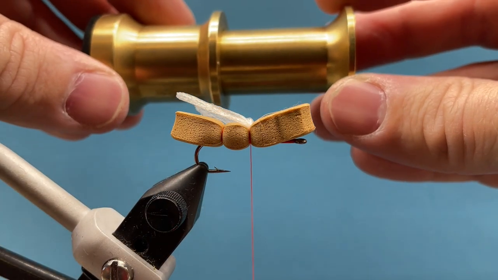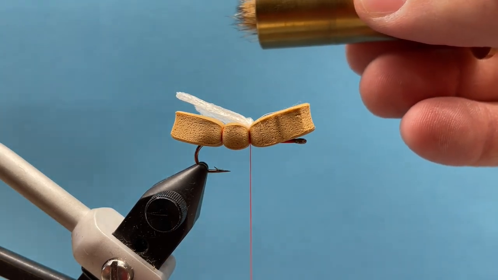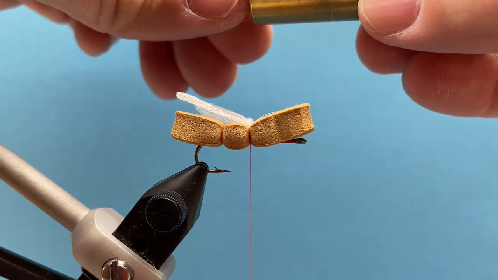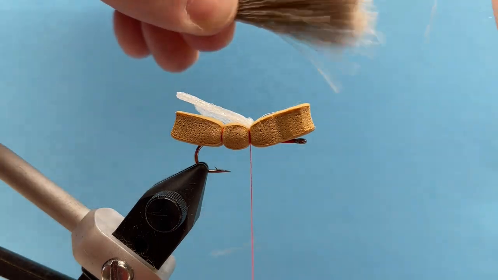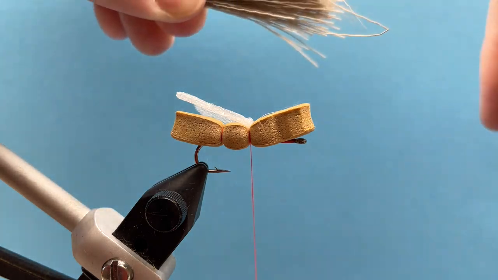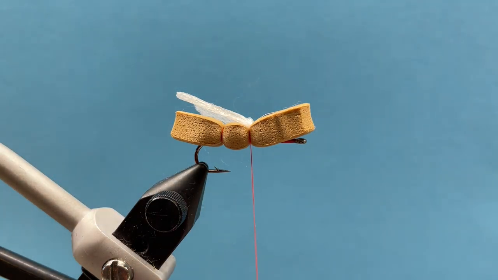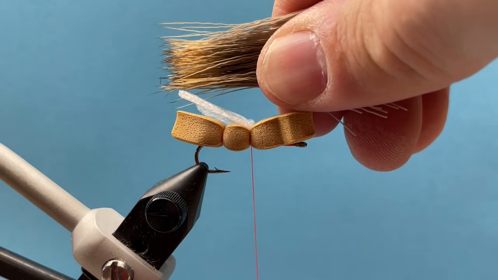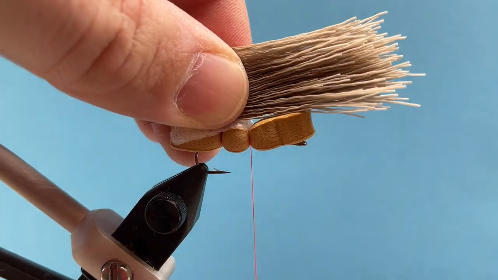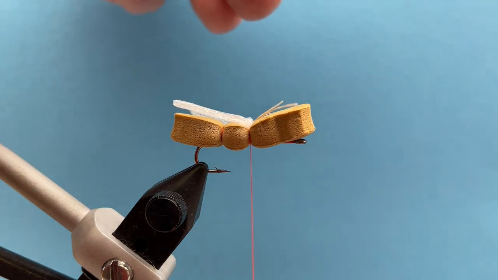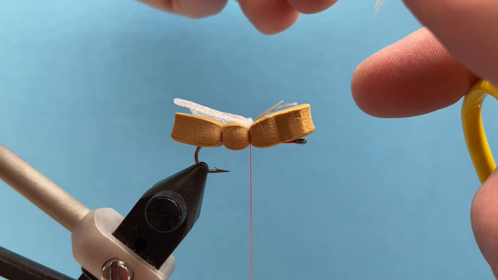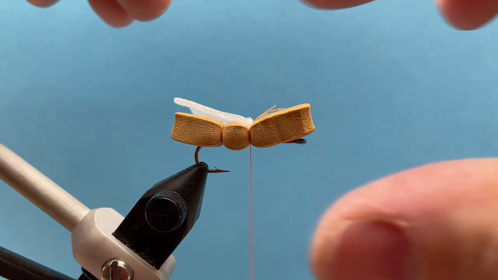So our next step is we're going to tie in our elk hair wing, and I've gone ahead and already stacked this here. I'm just going to pull that stacker apart. I've got my tips lined up, facing the direction they're going to be tied in, so I'm just going to ease those out. I'll brush out any of the hair that's short that's not going to make the cut here. I'm going to brush this out with my comb just to kind of get some of that under fur out, and now I'll just examine that. These tips, I'm just pulling out any of the tips that are broken. They just don't look quite right to me. I'll pull all those out, and I'm just going to do a quick measurement here. I'm going to hold these tips right to the end of my fly, and I'm just going to hold that there with my left hand. I might lose a little bit, that's fine. I'm just going to cut this elk hair just flush, just right where I'm going to be tying it in at.